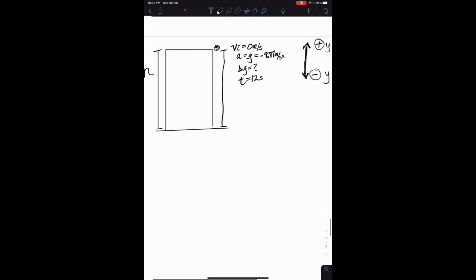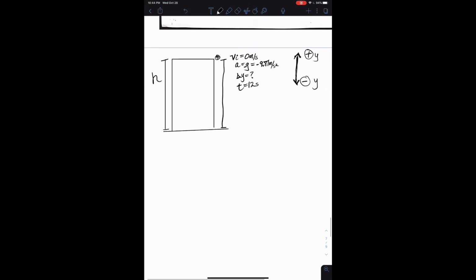All right, so now we need a kinematic formula that's going to give us delta y, right? Because when we have delta y, the displacement of the orange, we should be able to say what the height of the building is. So I'm going to go ahead and write K2 down. Delta y equals v_i t plus 1/2 a t squared. And remember, this is where you like to write these formulas out so you memorize them. Let's go ahead and plug in what we know.